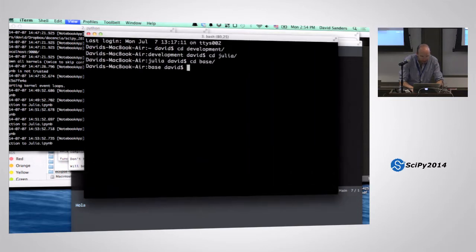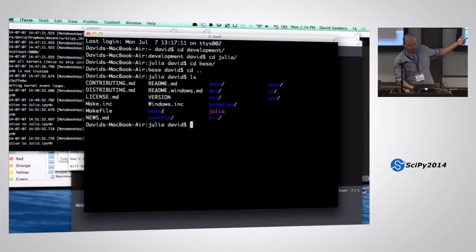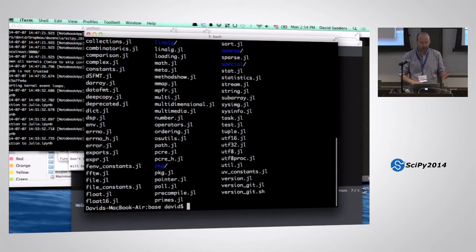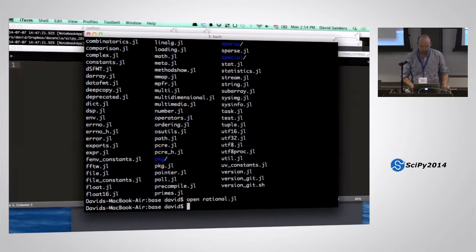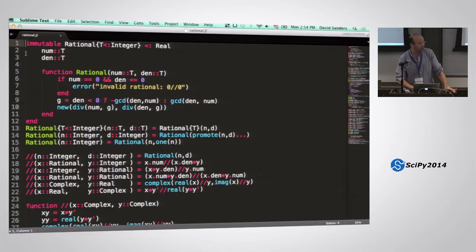So we're in the Julia source tree. There's this thing called base. In source are the C files to define the language, and in base is the base Julia code. That's all Julia code with .jl suffixes. So we can open rational.jl, and we see the code that defines rational numbers.